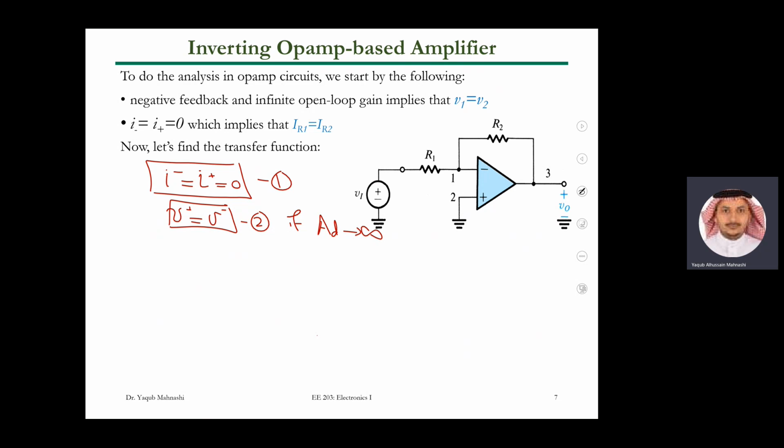Okay, you just don't like numbers or equations blindly. You need to know what you are doing. Yes, we always deal with the ideal, and sometimes it's not ideal. We'll let you know that's the case, and then you cannot say this. The second condition is not valid. By the way, the first condition is almost valid.